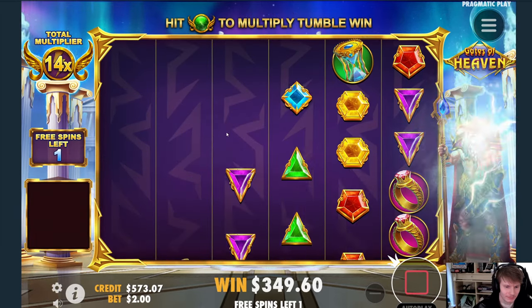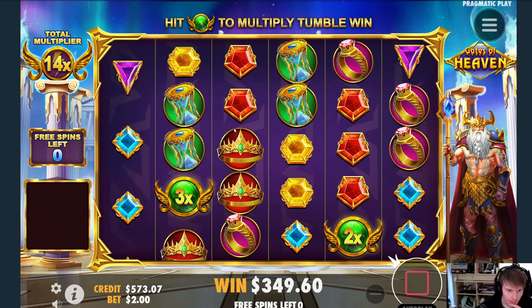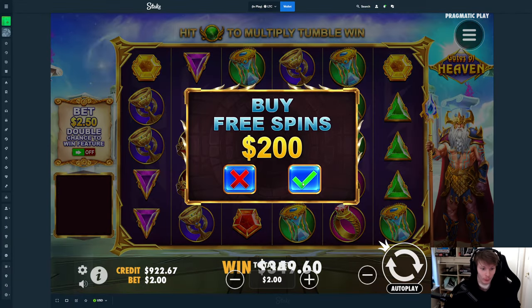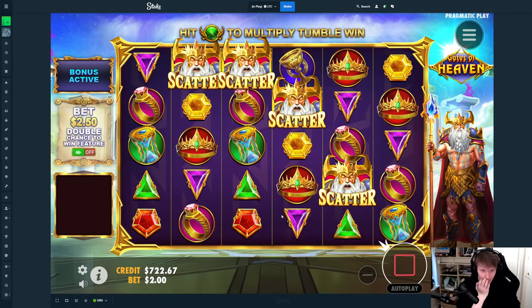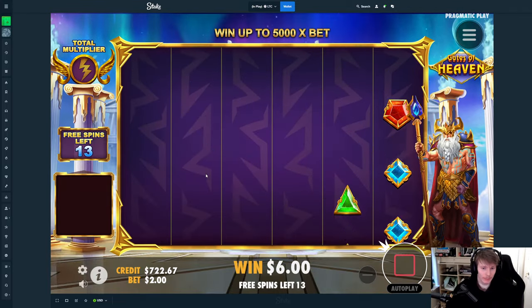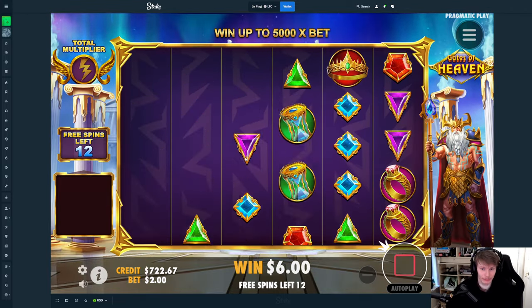Anything? Okay, now the last spin, can you do something? Hit anything. Okay, doesn't matter, we're almost back to start now. We are jumping into the second bonus buy in the slot right now. That would have been a great start to have a 6x, but unfortunately we missed out on it.